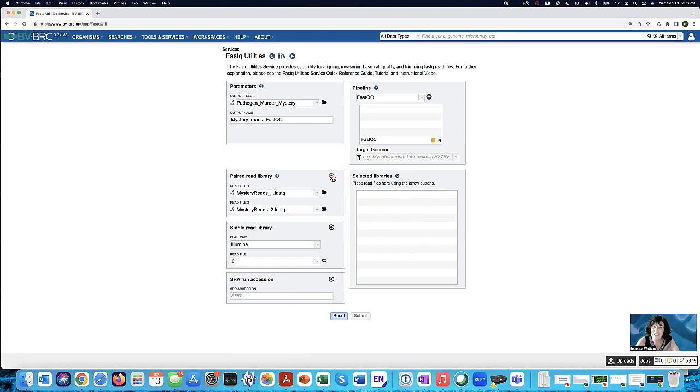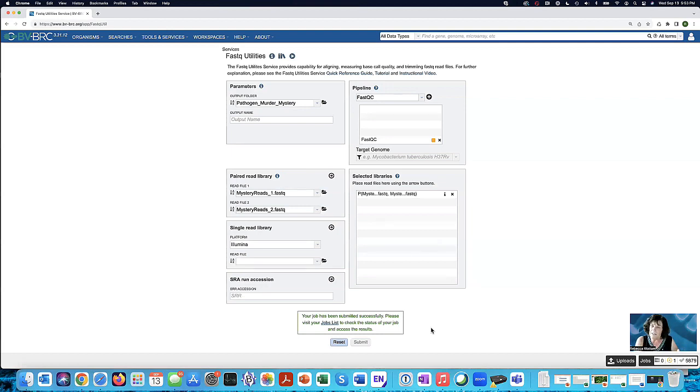You could run a bunch of these at the same time for different sets, pairs of read files. So it's helping you to add more in. But notice when I clicked here and moved this in, now the submit button is blue. So I can click on that and get the job started. And it says it's submitting it. And then it's been successfully submitted.